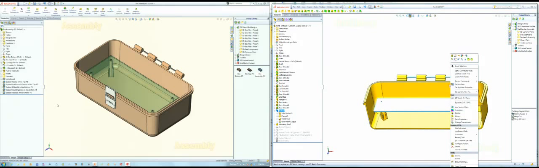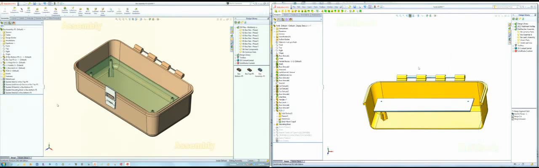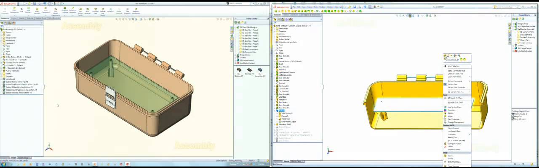So what I chose to do is go way out to this circuit board. Now if I want to jump out to this part, remember we're in a part file, so we've got to jump out to this other part and look at it individually. You can't just edit the part. The edit of the feature would take us back to when we inserted it into the part. What you do is you do edit in context.